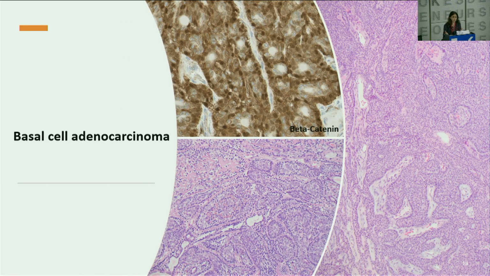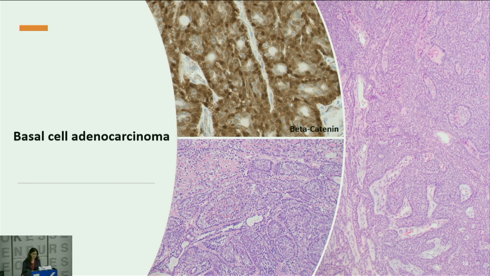Because of the basaloid morphology, basal cell adenocarcinoma can also mimic adenoid cystic carcinoma, again especially in small material and resection. The compact architecture with the juxtaposed and trabecular pattern helps to differentiate basal cell adenocarcinoma from adenoid cystic carcinoma. The palisading periphery and the cellular stroma we talked about are all helpful in differentiating this tumor from adenoid cystic carcinoma. And as we mentioned, in the trabecular pattern, we usually see nuclear expression of beta-catenin, which can be used to differentiate basal cell adenocarcinoma from adenoid cystic carcinoma.